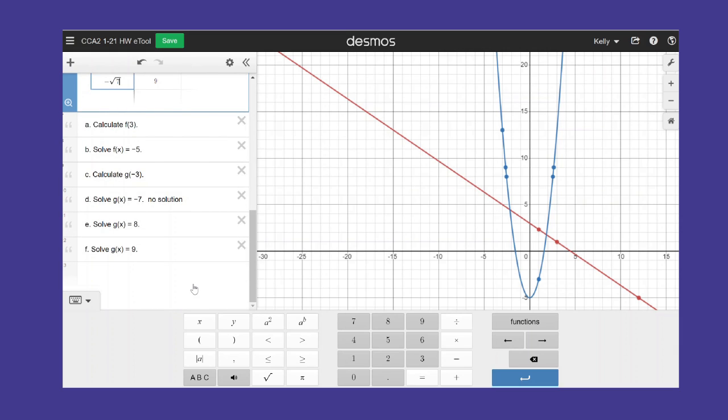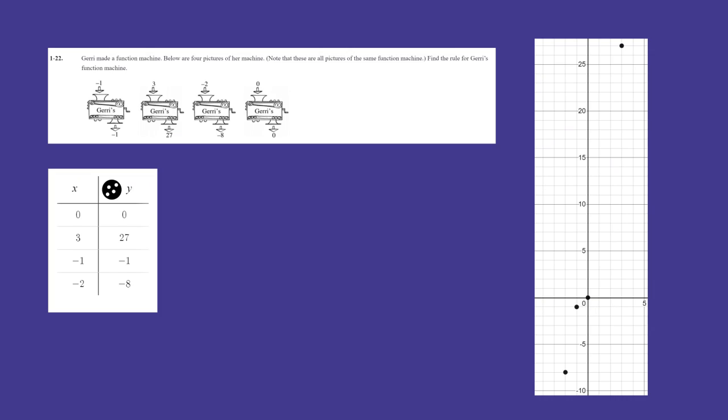But remember, when it says g of x equals 9, it means you need to go backwards and solve for x. And sometimes that's trickier than others, but you can also use the graphs of your equations to help you find the solutions. And you can look at the tables as well. Sometimes that's a little trickier than others, but you can do that in the Texas Instruments calculator as well. Anyway, that ends this problem.